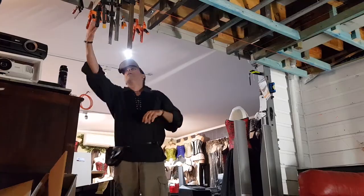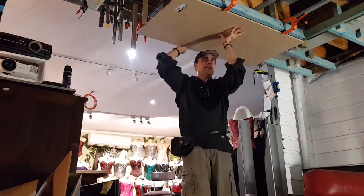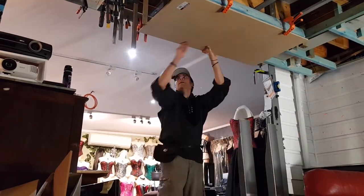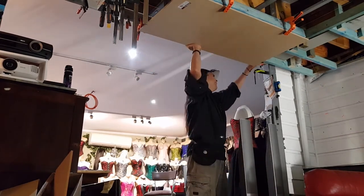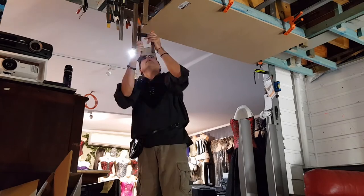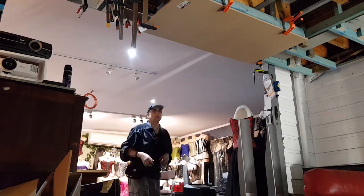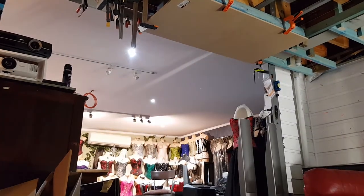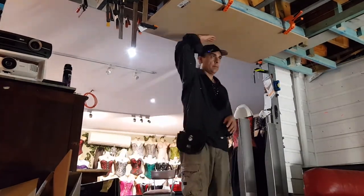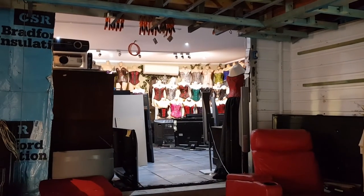And actually, before I grabbed a bit of MDF and I clamped it to the underside of that framing pine, and I walked through a bunch of times, I didn't even notice it. It was fantastic. There's probably 50 or 60 mil head height clearance. So for me personally, it's great. Anyone taller will have to duck. But hey, listen, it's not the main entrance. There are two other entrances that will be the main entrance, and that ain't one of them. So for me, that's my secret entrance, and it works out great.